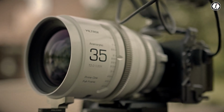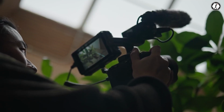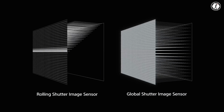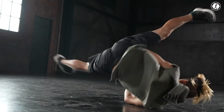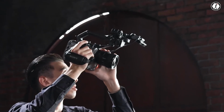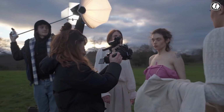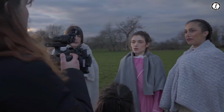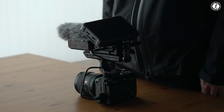Another significant area where the FX3 II could improve is in sensor technology. Rumors suggest that Sony may employ a stacked sensor or even introduce a global shutter in this model. A stacked sensor would dramatically reduce rolling shutter effects and allow for faster readout speeds, while a global shutter would eliminate rolling shutter entirely, ensuring clean captures of fast-moving subjects or whip pans. Such an improvement would align the FX3 II more closely with Sony's high-end cinema cameras, making it even more attractive for professionals working with dynamic content.